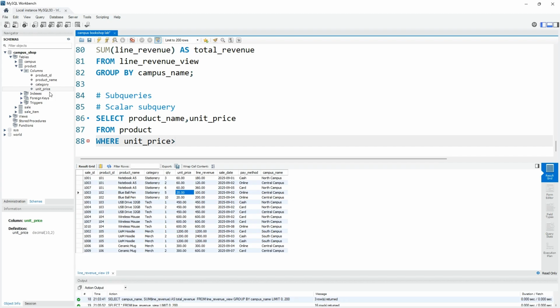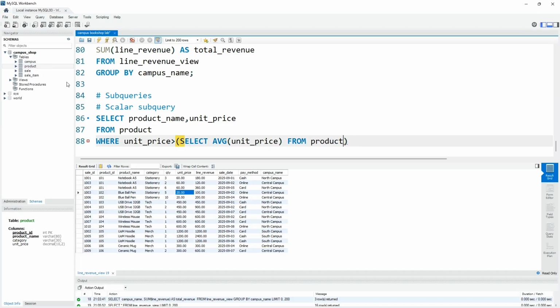So how do I get the average list price? I will get it by a select statement which will return the average unit price from the product table.